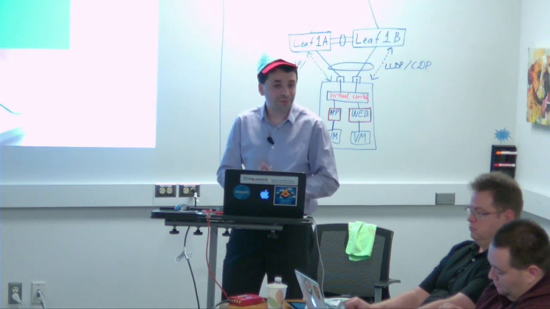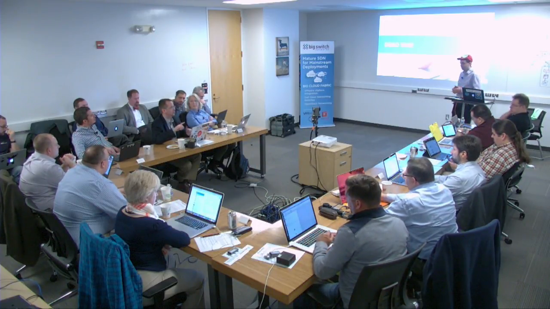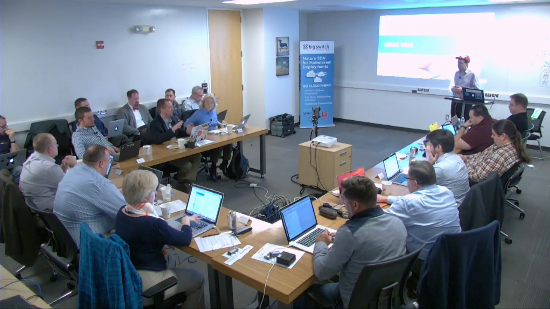Any questions, folks? We're wrapping up. You've shown us visibility into the VM admin and the network admin tools from the opposite tools, but you did all the break fix within the native tool. You fixed things on VMware within the vCenter, and you fixed things on the Big Cloud Fabric from the Big Cloud Fabric, right? Is there a future where I fix VMware from within the Big Switch tool and vice versa?